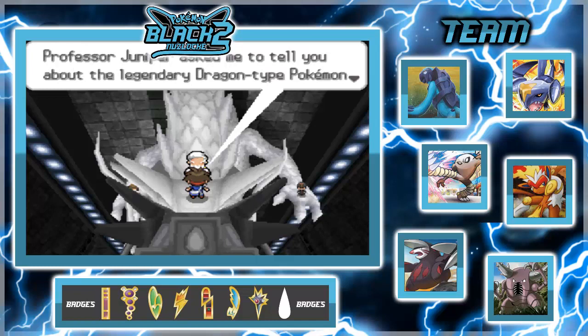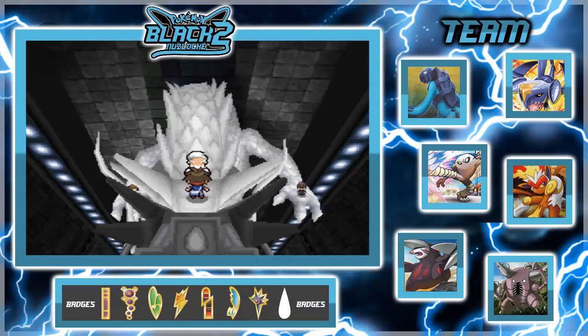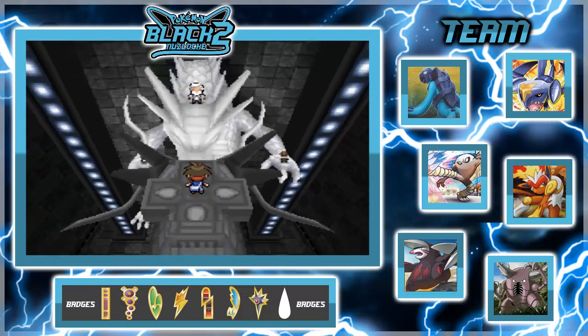Professor Juniper asked me to tell you about the legendary dragon type Pokemon that I created in Unova. Please wait outside. I'm taking my leave.